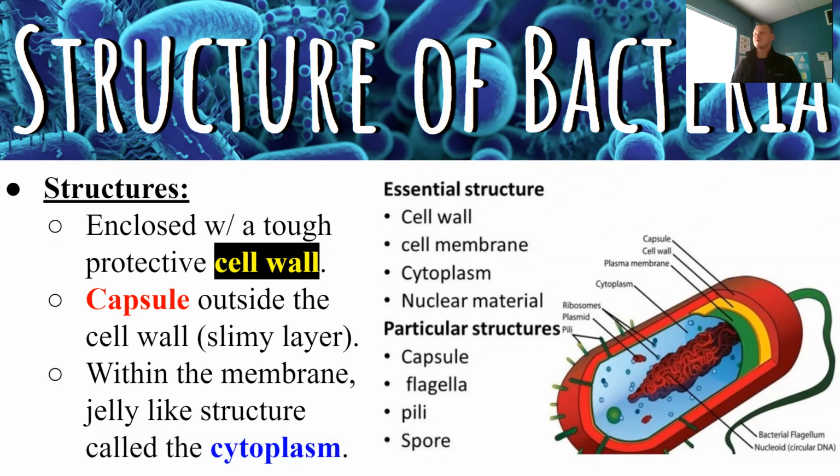The cell wall one looks kind of weird, but it looks like a septic tank. Yeah, it actually kind of does. Those of you who know what a septic tank is, it looks a lot like one. It's what stores all the poop and pee, and then filters it out into the grass. And you don't even care. Yeah, I've worked in a septic tank before. It's not fun. Have you ever had to hop inside one?